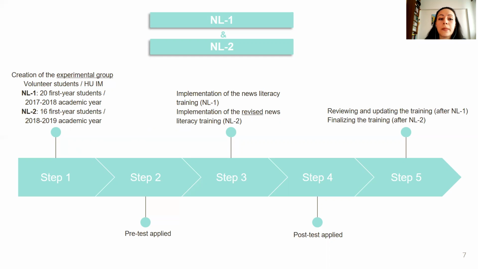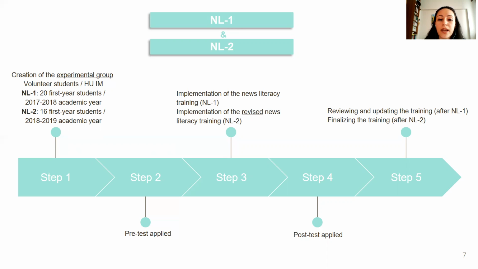experimental groups. After the experimental groups were determined, in the second step, a pretest was applied to the students in each year in order to determine their current news literacy knowledge and skill levels before starting the training. Then, the news literacy training was applied, in which concepts such as news, opinions, and advertisements were explained. After the training was completed, a post-test was applied to see whether the training created a change in the knowledge and skills of the students.